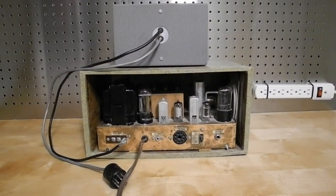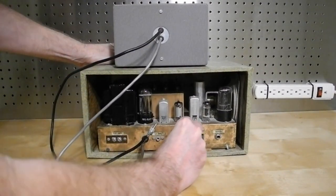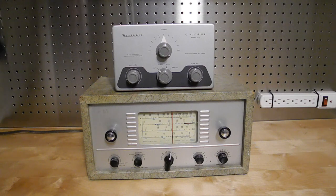Given the condition of the unit I have to wonder if it was used very much at all. When connected and powered on with the receiver, the unit worked as expected. I performed the alignment as per the manual, which doesn't require any instruments. I'm still amazed that this unit is over 60 years old — it looks like it could have been assembled yesterday. I wonder who built it sometime before I was born and what receiver they used it with. Bob Eckweiler writes a monthly column for the Orange County Amateur Radio Club called Heathkit of the Month; the December 2010 issue has a nice article about the QF1 that provides a good explanation of the circuit and theory of operation. I've also made separate videos on the similar GD125 Q Multiplier and the Heathkit AR3 receiver.